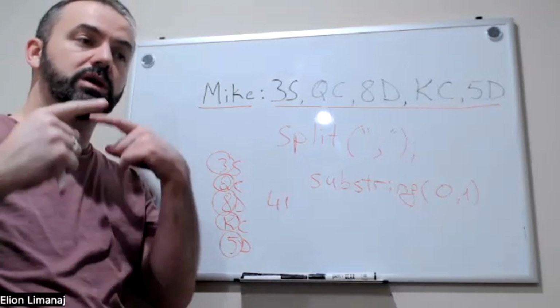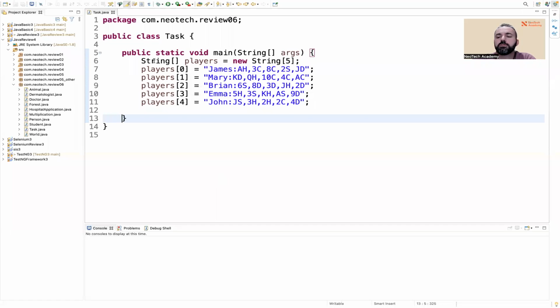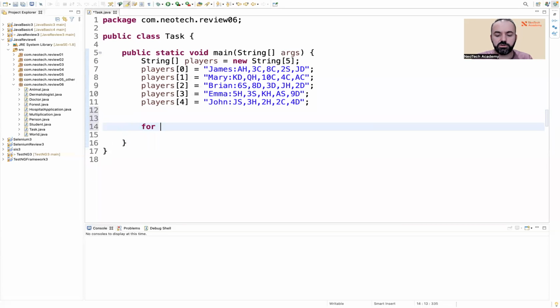So we will solve this one step by step in coding, and then we will see the result, okay? Instead of reading from the scanner, what I did, I just created an array of players, right? And then I just put in some random values here, the name of the player and the cards, so different values, the name of the player and the cards for each, right? 5 players. So what are we going to do? We're going to iterate all the players. Instead of reading it from the console, we can also read it from a file. We can read it from the console. But in our case here, we're going to store them in an array, and we're going to read from the array.